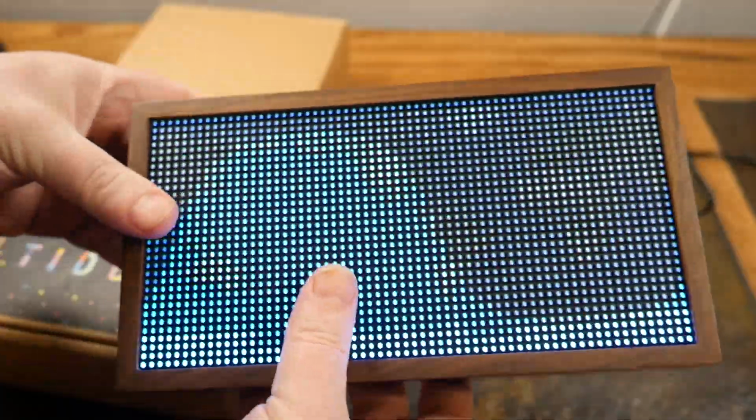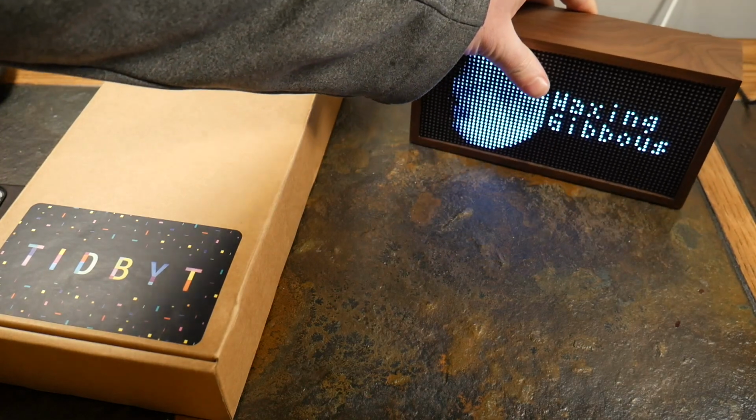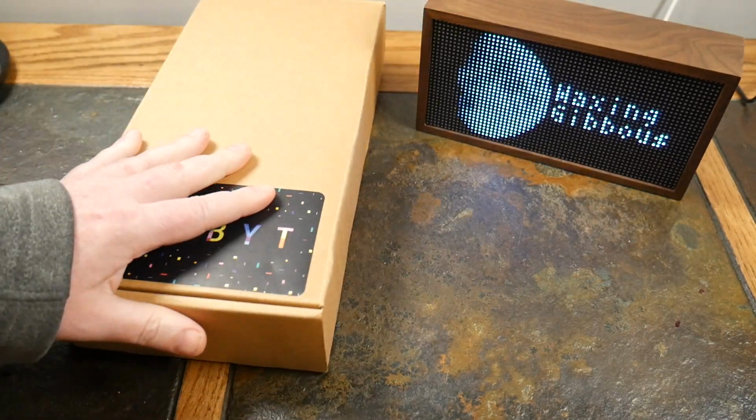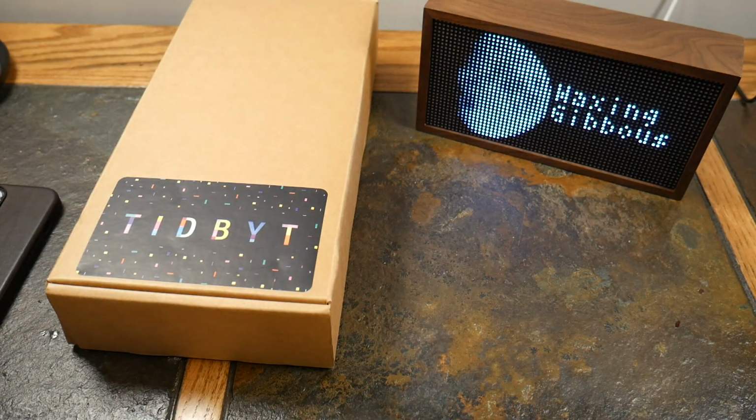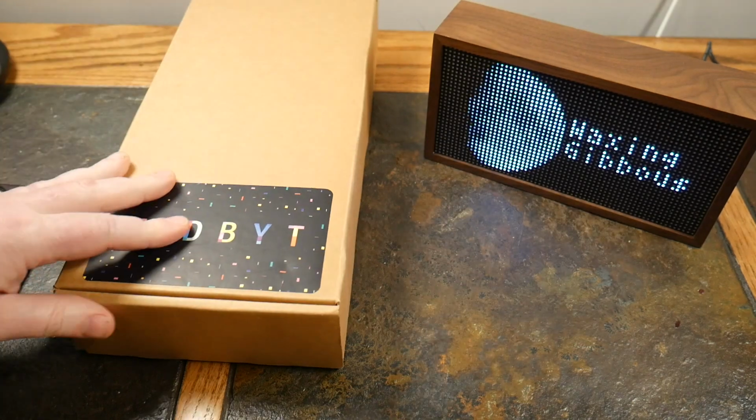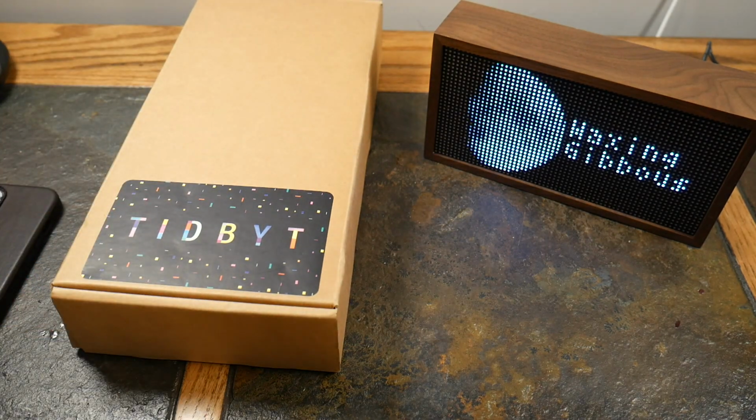So, is this something you need? No. Look at it, there's the moon phase. If you're into the whole science and astronomy stuff, it goes on and on, and they're constantly adding stuff out there. You load it up, you set it in the queue. You can schedule it if you want.